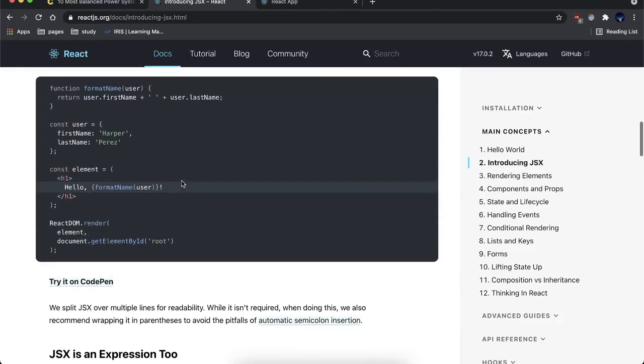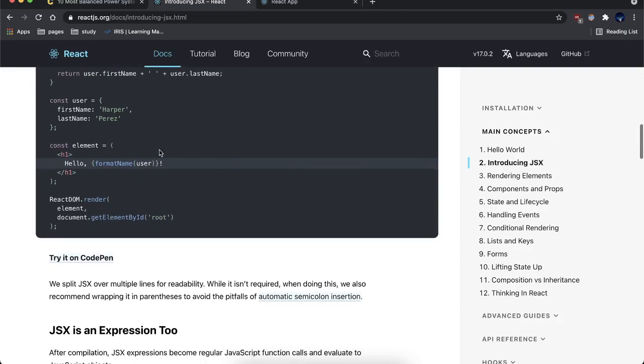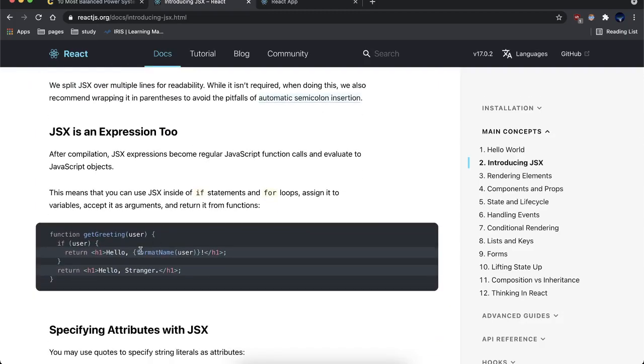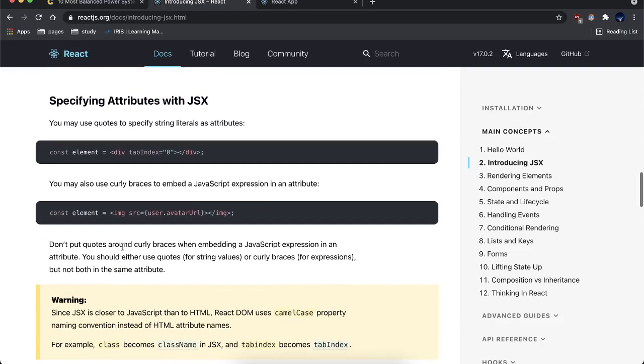And if you have more than one element or some data, you can use something like formatName, a function call with a user, in ReactJS. It works for conditional statements as well, and also if you want to use an image, you can work like this.